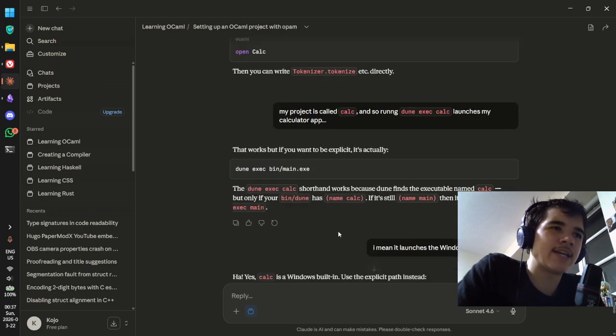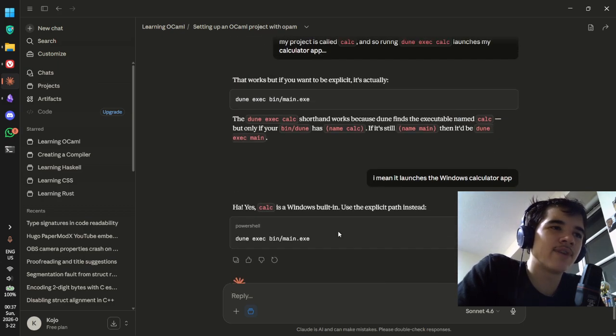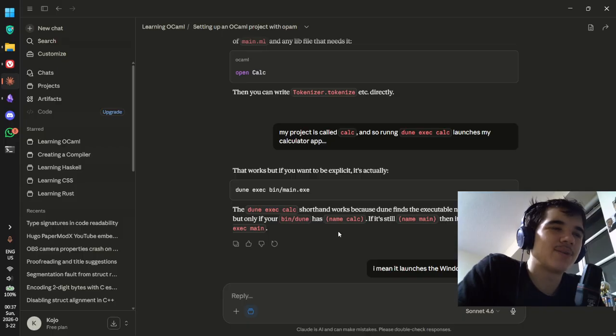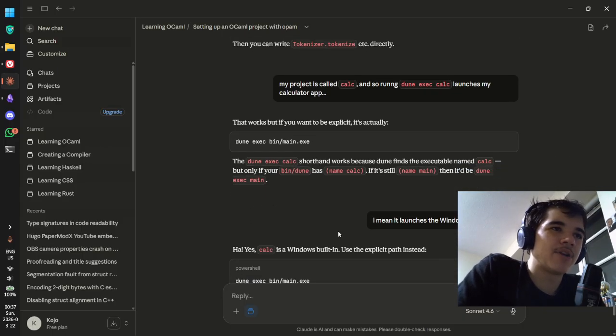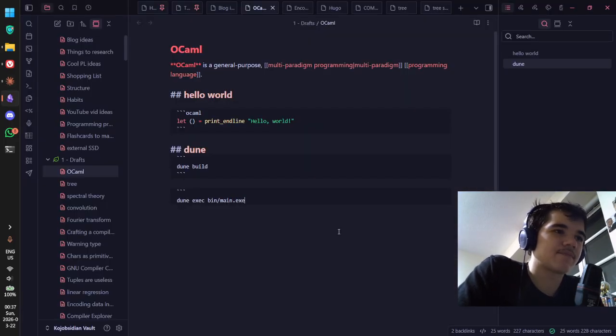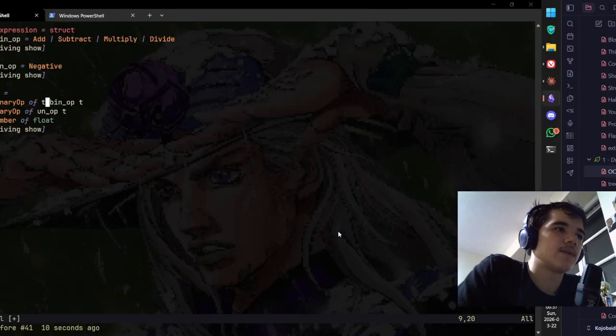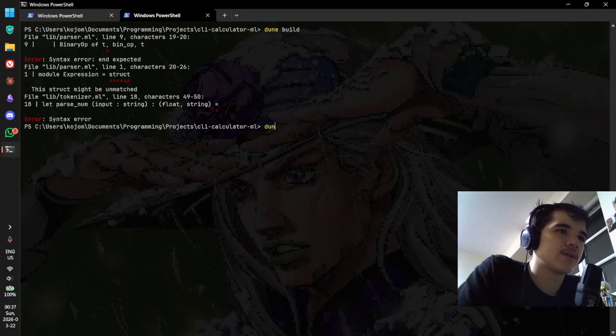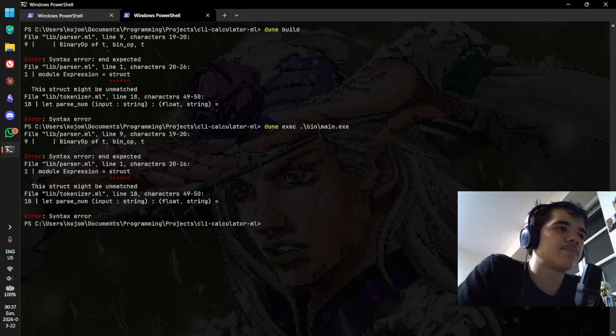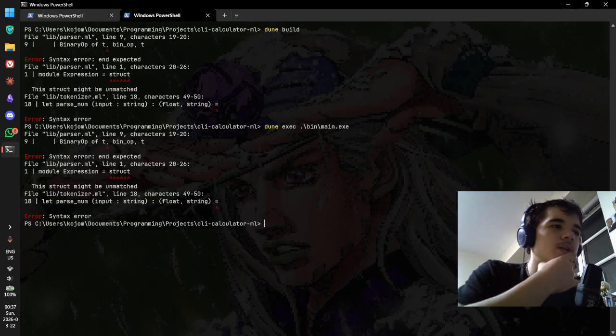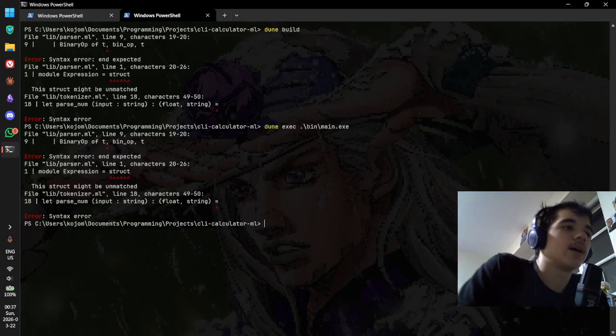In my case, I had issues because if I did calc, it would literally run my calculator app, which was kind of funny. But I just do main.exe. Okay. So if I run the current one, because there should be one already. Oh, does it? It compiles when I try to do that as well. Okay, fine.